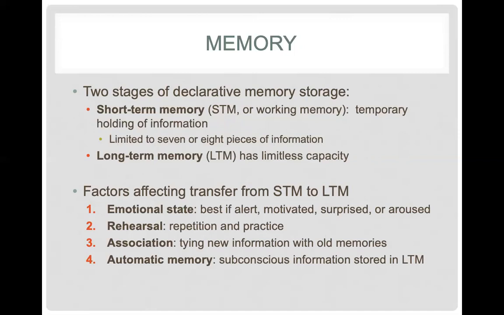Short-term memory is identified as a place where you can temporarily hold your data, and it can only hold a few pieces of information at a given time. Long-term memory, however, as far as our capacity goes, is identified as limitless. Now, how does short-term memory get transferred into long-term memory? There are some factors that can significantly affect that, including emotional state. If you're alert, motivated, surprised, and aroused, then there's a really good chance that data will be transferred from short-term memory to long-term memory.